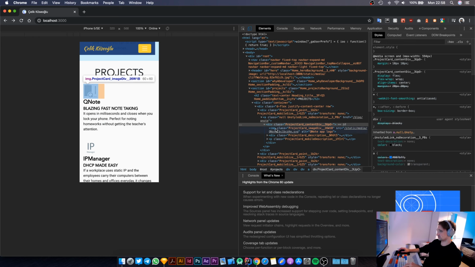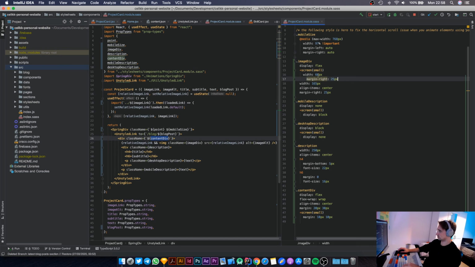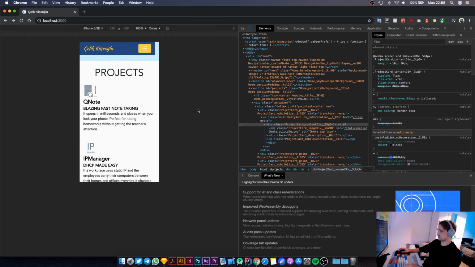Still not good enough. Okay, margin right. Where is the margin right? That one. Okay. Let's go with 5 pixels. Still no. Aha.